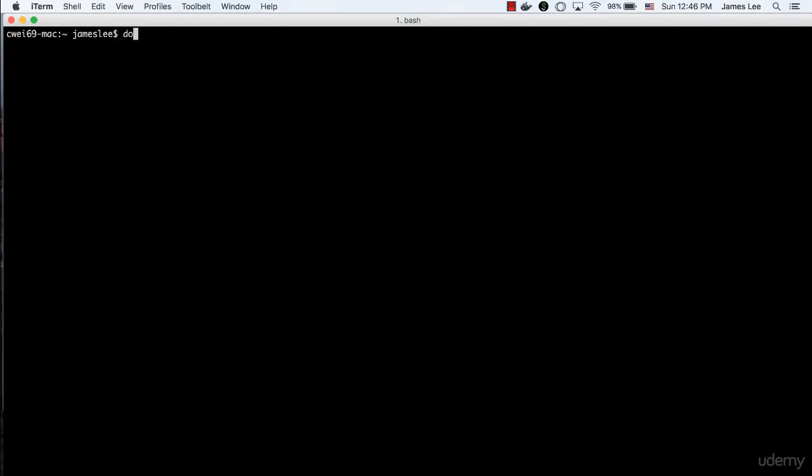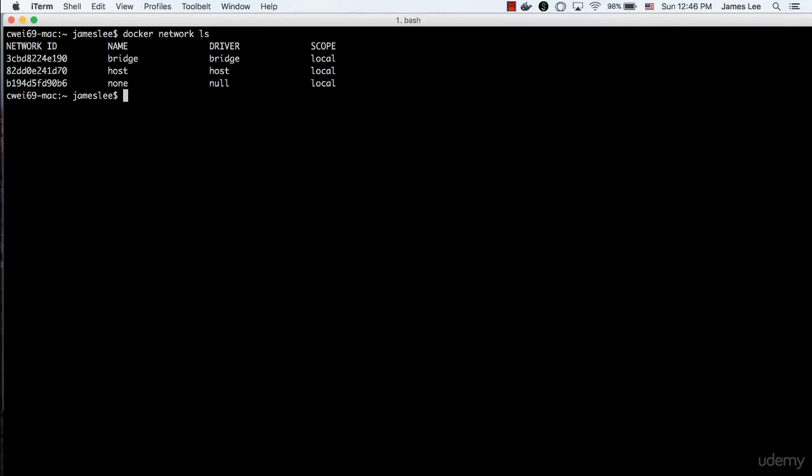Here, I'm at a new terminal. We do docker network ls to list all the Docker networks on my localhost. Docker creates a default bridge network called bridge when Docker daemon is initialized. We can check out the details of this bridge network by running docker network inspect command.